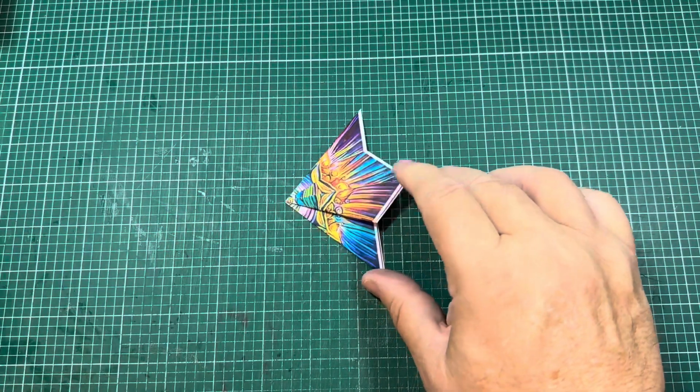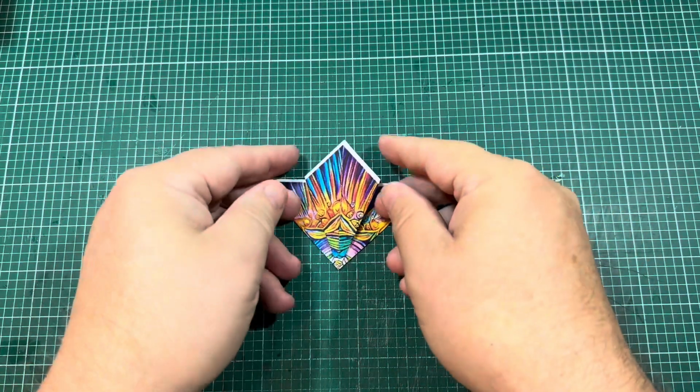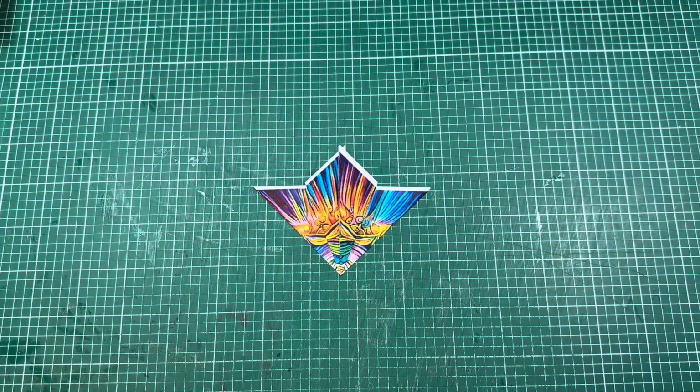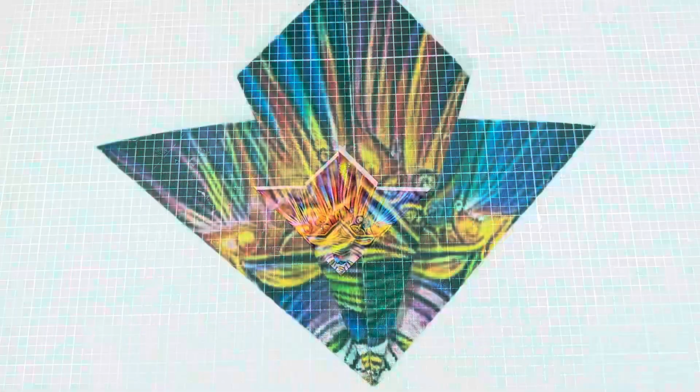That's just one design, and it gives you that shape there, and you've got the two little flaps here that open. But that's the basic shape, and from that you're going to be doing lots and lots of different crafting projects.